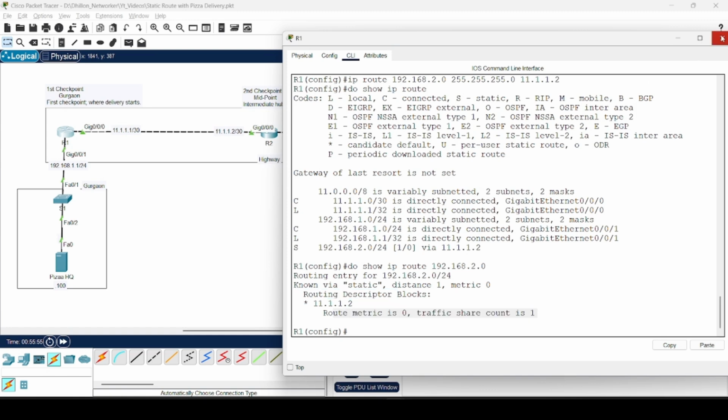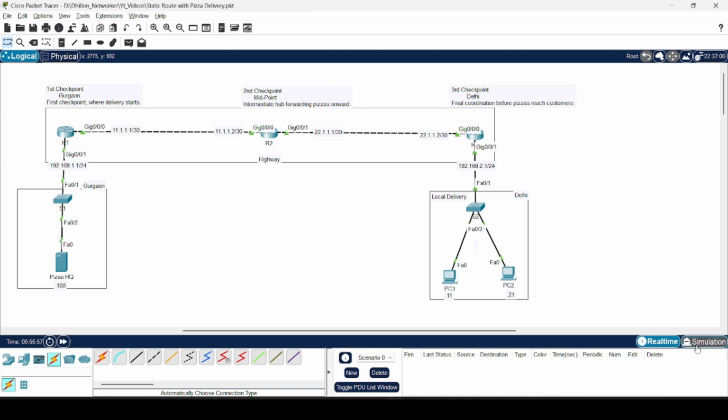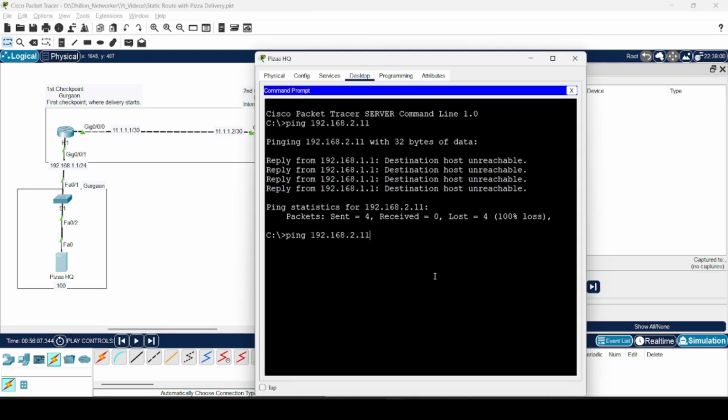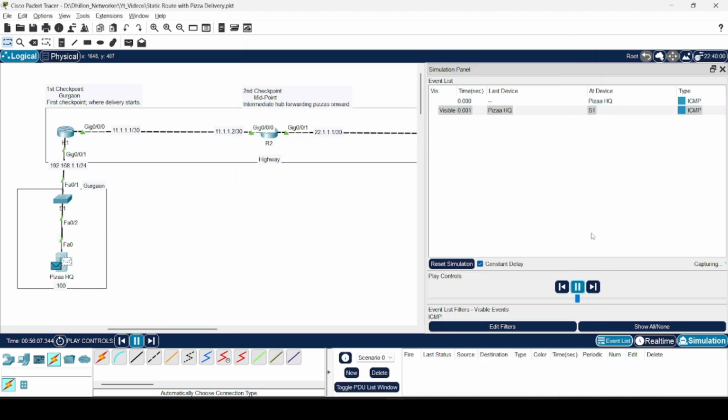Now let's see through simulation mode again. Now ping. Let's see our pizza, our packet, our delivery person go to switch 1. Now to router 1.